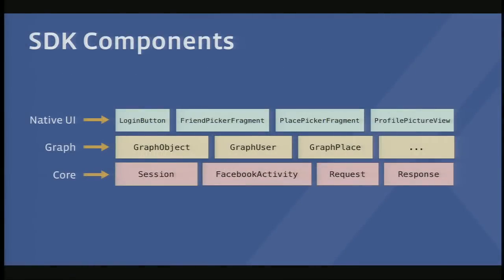So roughly, here's a rough block diagram of what the SDK looks like. At the base is the session. The session is really the key class that is used in order to do authentication, do user login, log out, cache access tokens, and whatnot. Facebook activity is a subclass of fragment activity that, if your hierarchy allows for it, you can build your main activity off of, and that eases the development process considerably. All of which can be done in session, but if you're able to use it, all the better.